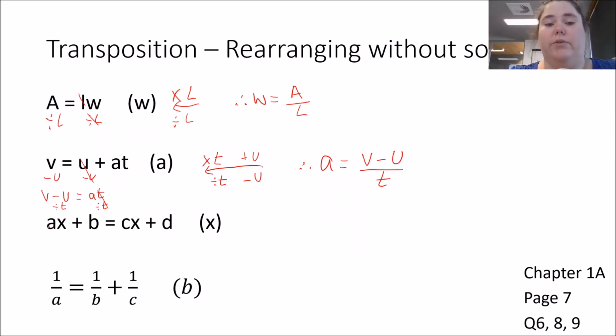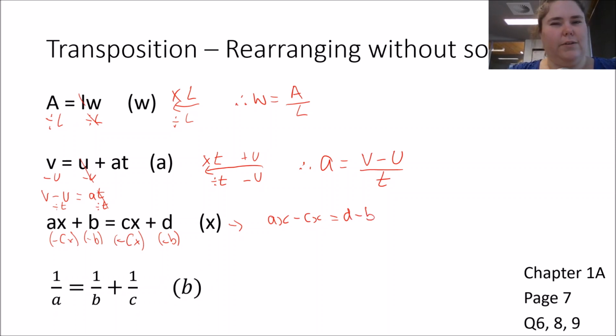Sometimes you'll have unknowns on both sides, just like with the other questions. First step still applies. Get all the things you want onto one side. So I'm going to get my x's onto one side here, so I'm going to take cx from both sides. I'm actually going to be sneaky and do two steps in one here. I'm also going to take b, because that doesn't have any x's in it, so I don't want it there. Okay, so that makes our second line ax minus cx equals d minus b.